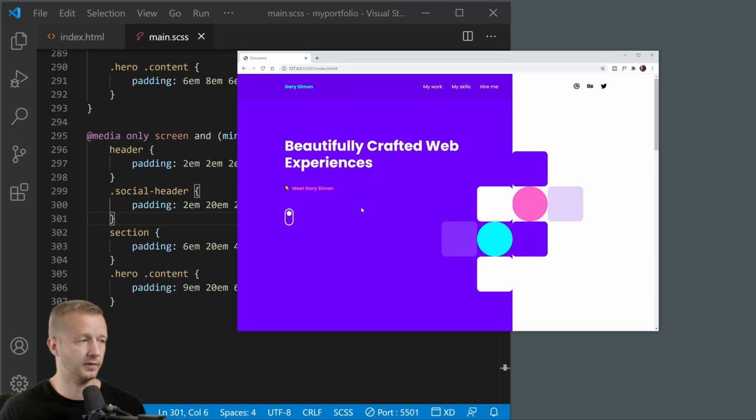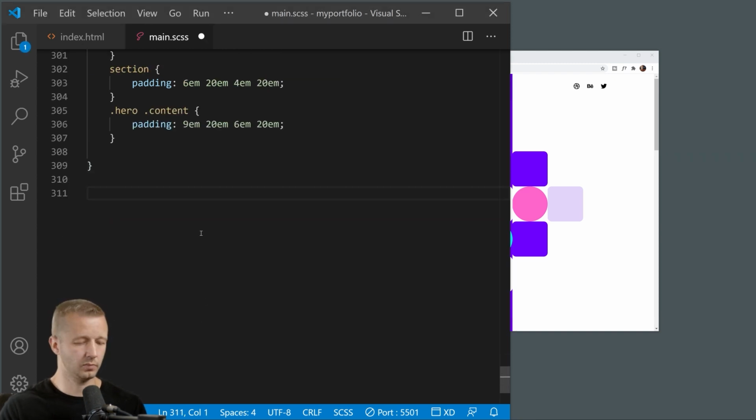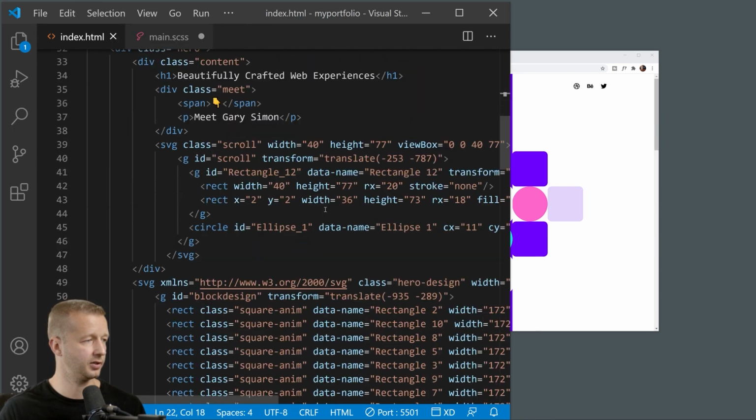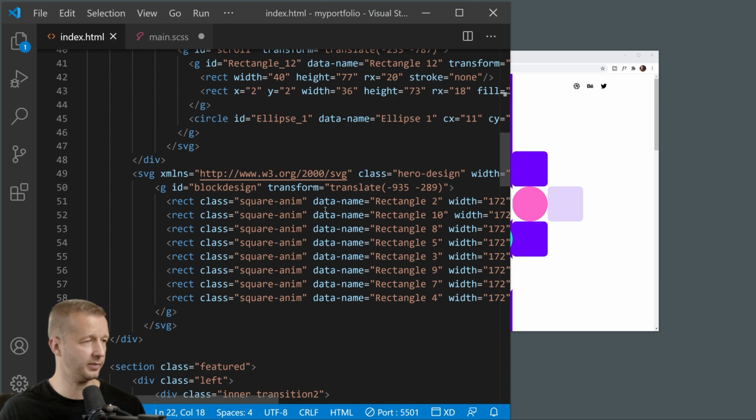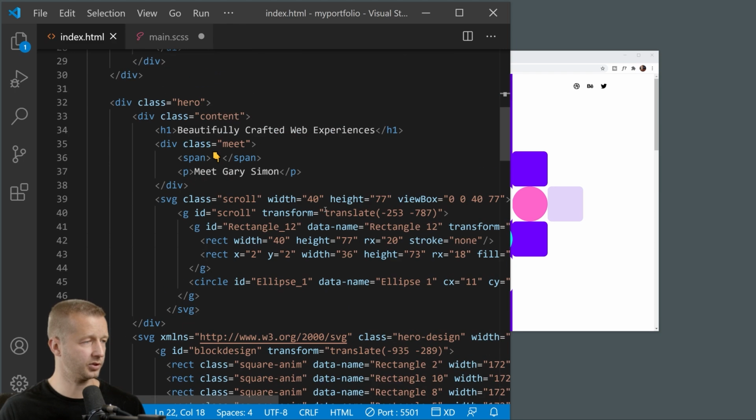First, the easiest animation we're going to do is animating this little icon right here to make this little dot go up and down. All right, so what we want to do, we'll come down here. We're going to reference that class that we applied onto it called circle. I want to make sure that we actually have that applied to the SVG element that needs to be. So where is it? SVG. Okay, so the actual circle, there we go. We have to make sure we put class circle right here.